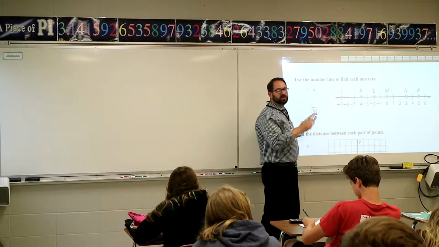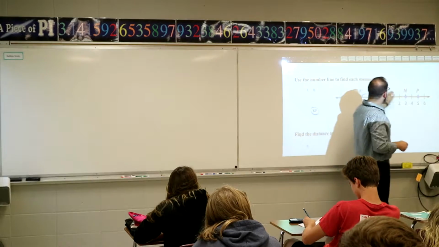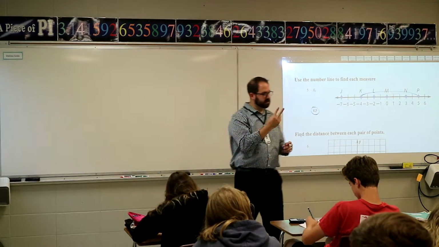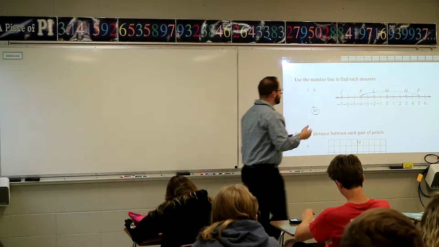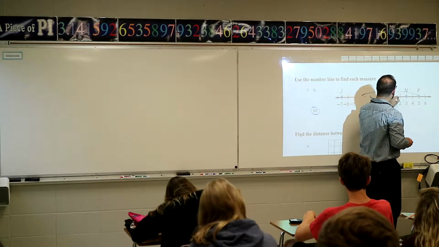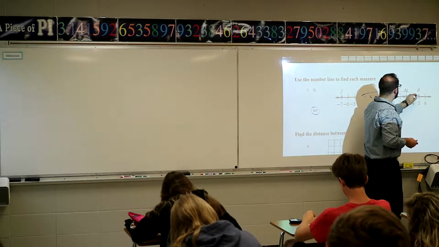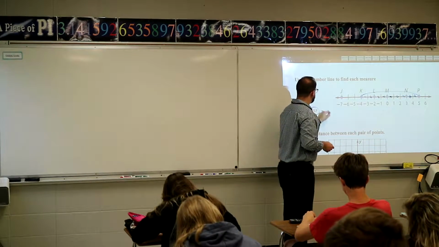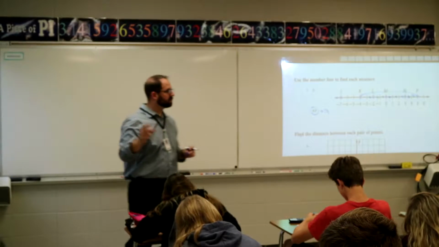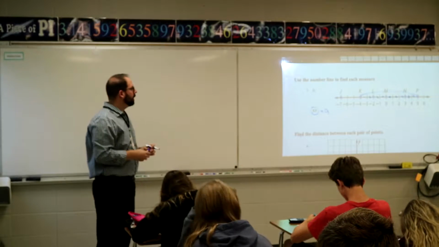I want to know the distance from K to P. K is here, P is there. I want to know the distance. Count the spaces. So if you're that person who wants to physically count with their fingers, do it. So that's 1, 2, 3, 4, 5, 6, 7, 8, 9. I'm counting with my fingers. It's 9 spaces, that's your answer. You can do that. I'm totally fine with you doing it. Counting the spaces, not the hash marks.